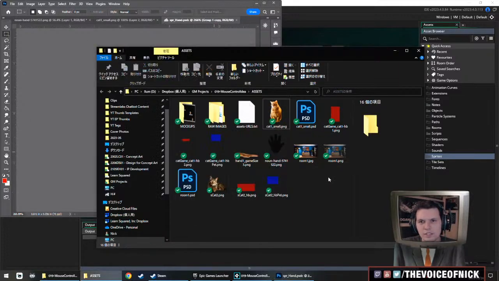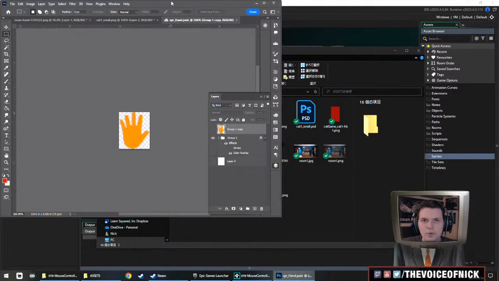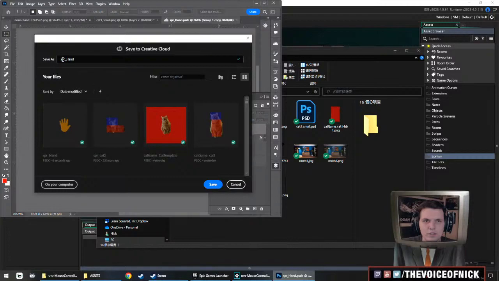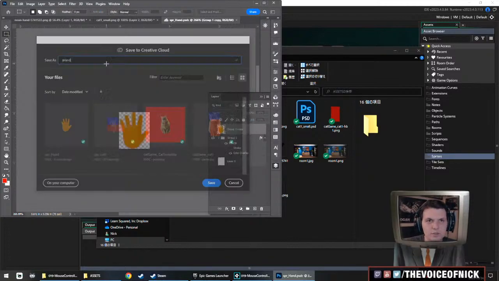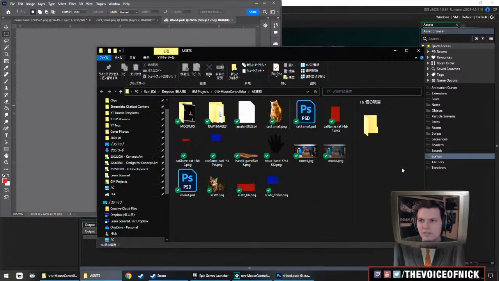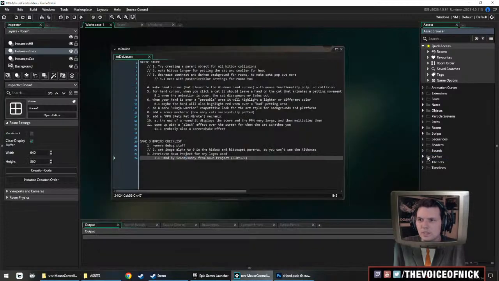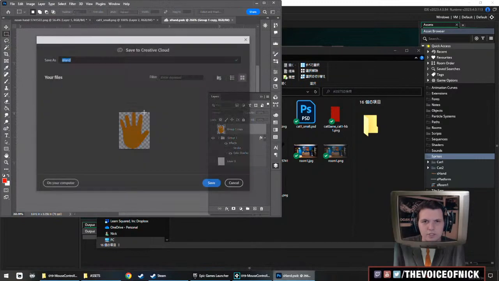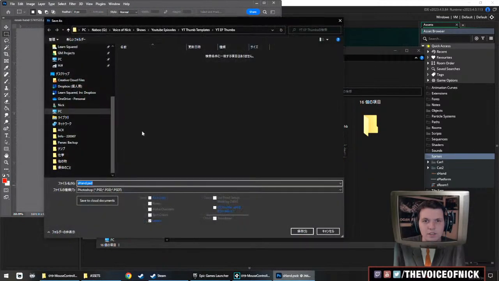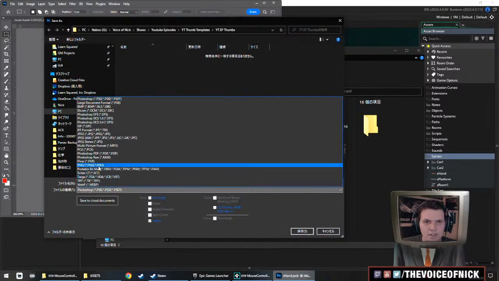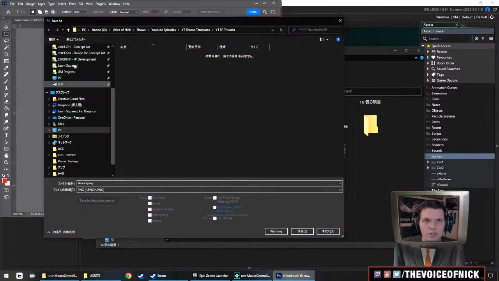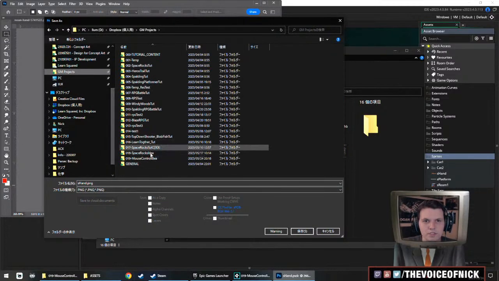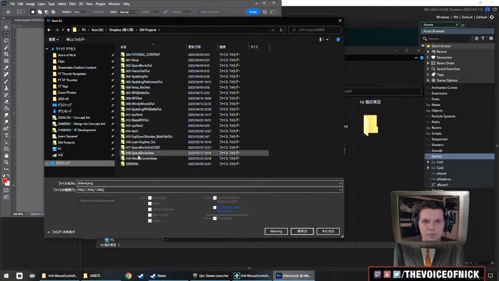I think there is one called sprite hand. No, although we did name it wrong. S hand, what we want. Now we have two versions of this because of the way Adobe Creative Cloud does its thing. And we need to make it a PNG, obviously. Okay, GM projects. Just get rid of that extra stuff.